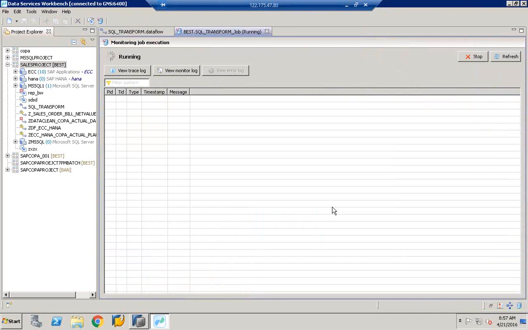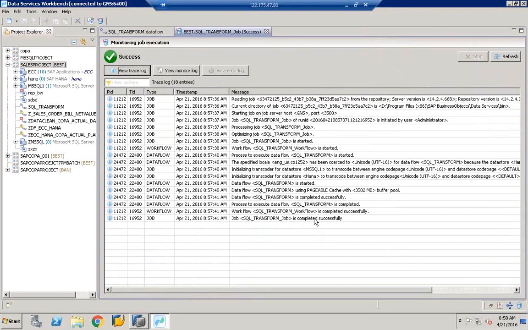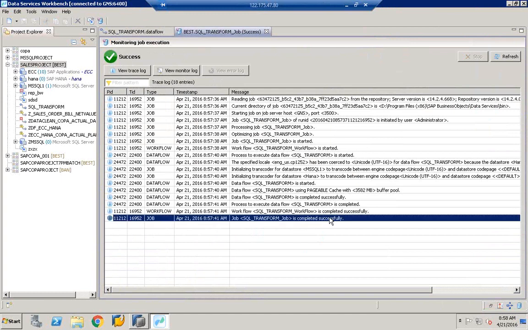In the runtime, based on the code that is available, I'm reading the select statement. So we're using the select statement, or you can write your own custom code. You can manipulate data by writing formulas. Click view trace log. Job is completed successfully.